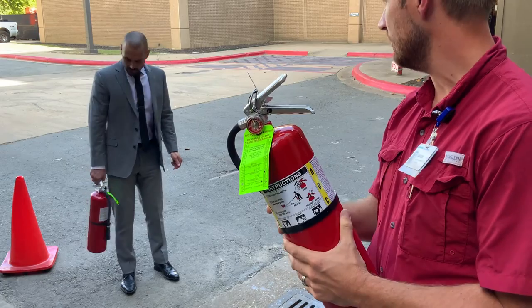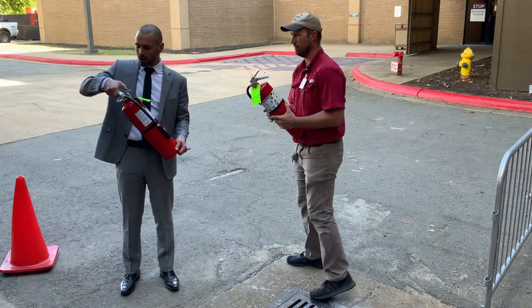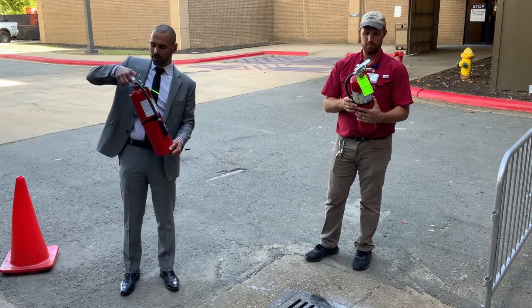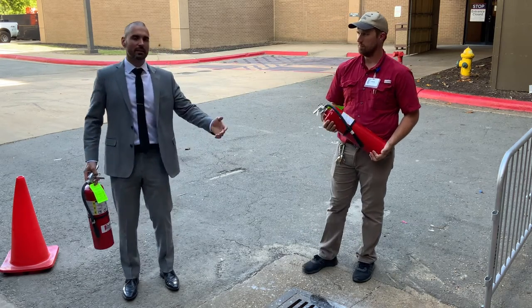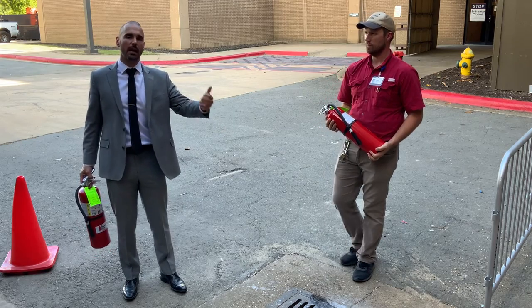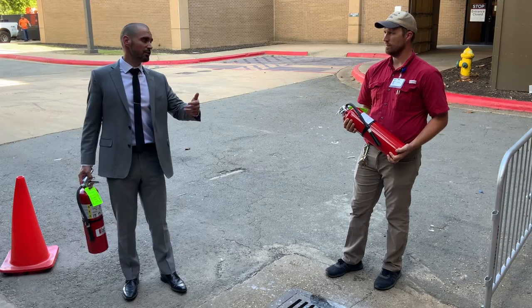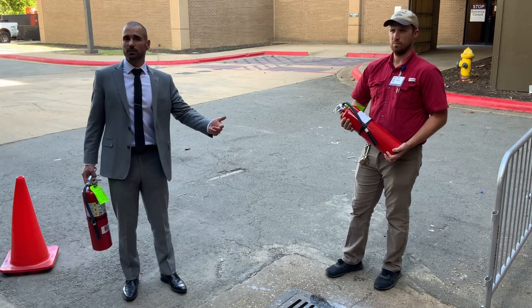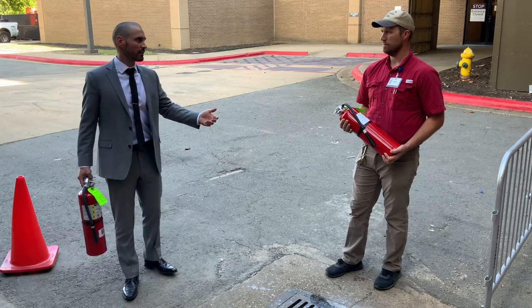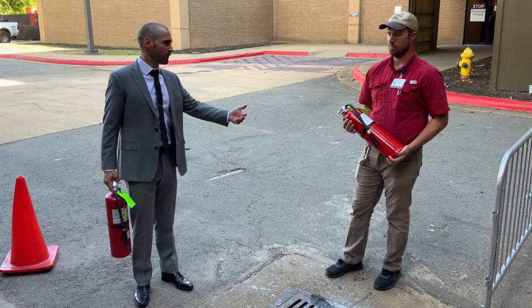Josh, what else? So that's a good look at it. Also on the tag, it's important to understand that the tag has requirements as well. These monthly extinguisher checks have to be performed 12 times a year, is what the code says. And that includes the month of the annual, which is often confused. That's something hospitals often get cited on by their accrediting organization, that they didn't sign off the month that the annual was performed.